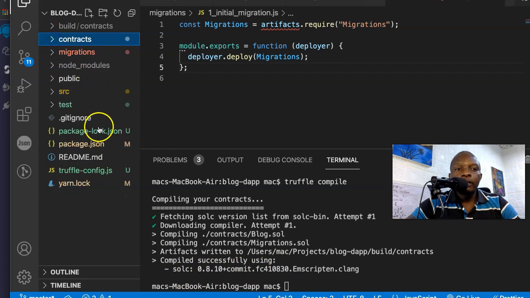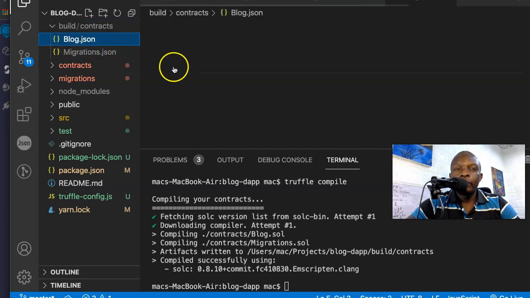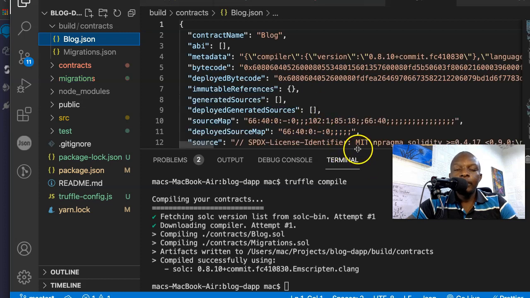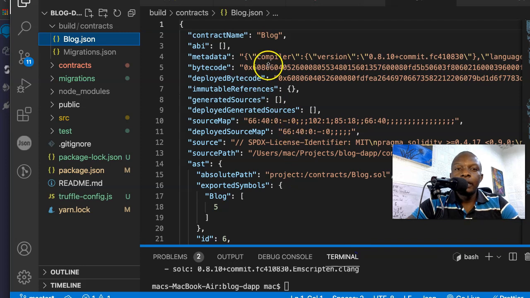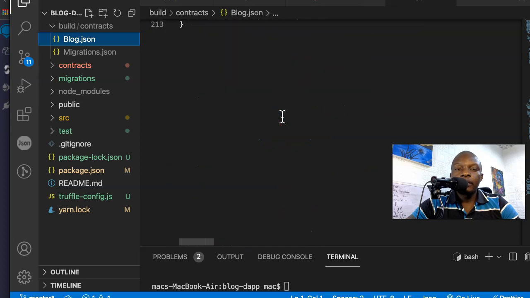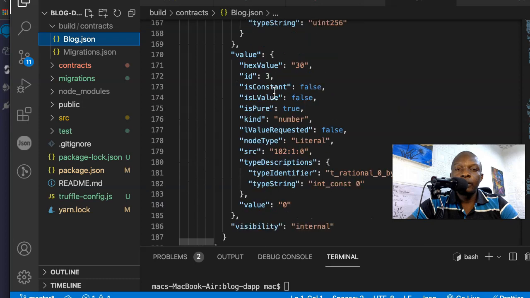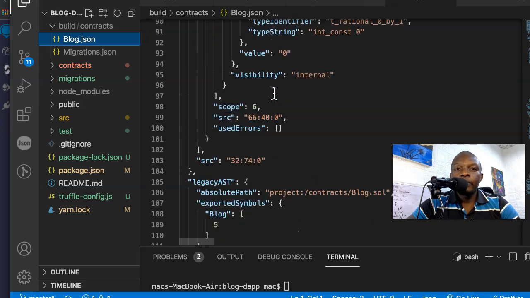Remember that Truffle added some folders and files. It added test, contracts, migrations, build, and then added this file. Then it modified package-lock.json. Inside build, you will see that when you run truffle compile, Truffle builds all the smart contracts you have here into JSON files. The first one is Migrations.json and the second one is Blog.json. Let's open Blog.json, and boom, isn't that amazing? Look at this JSON file. This JSON file is basically an interpretation of our smart contract, the simple smart contract we wrote. You see so many specifications and a whole lot of things, and it's just beautiful. But we'll be back here shortly.